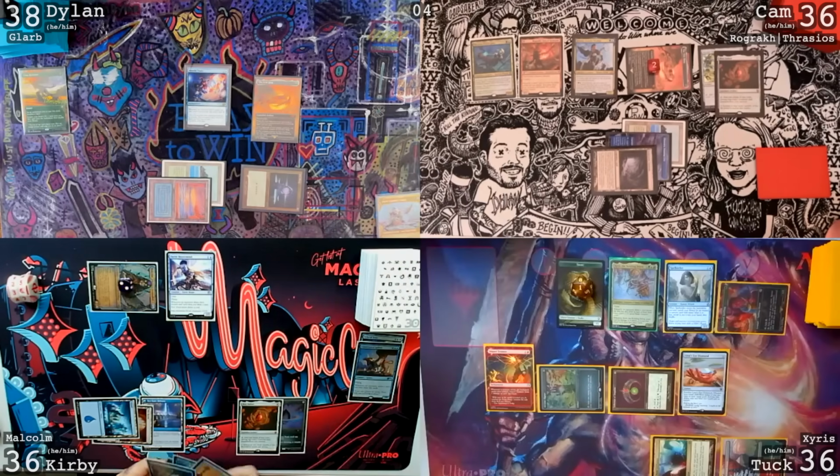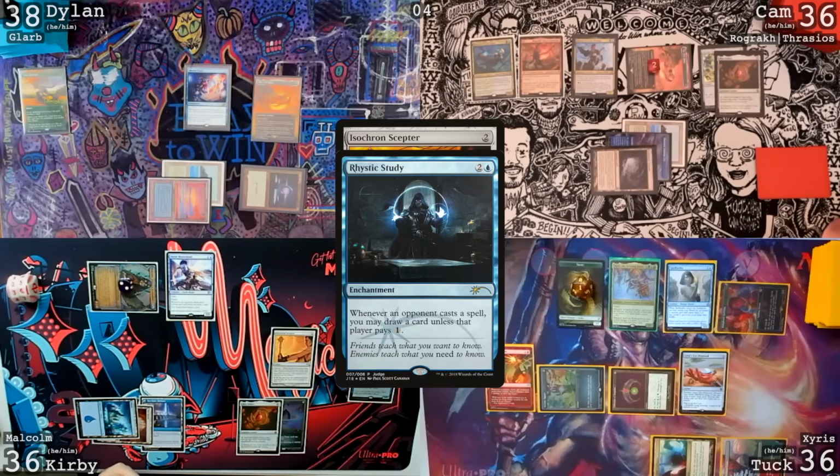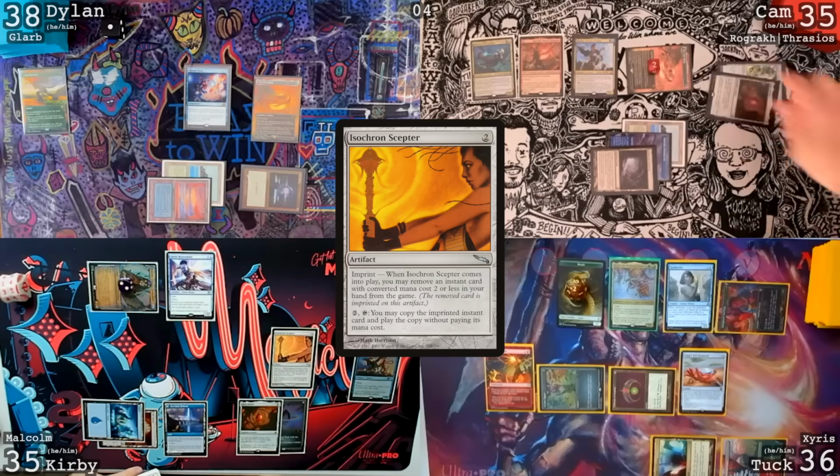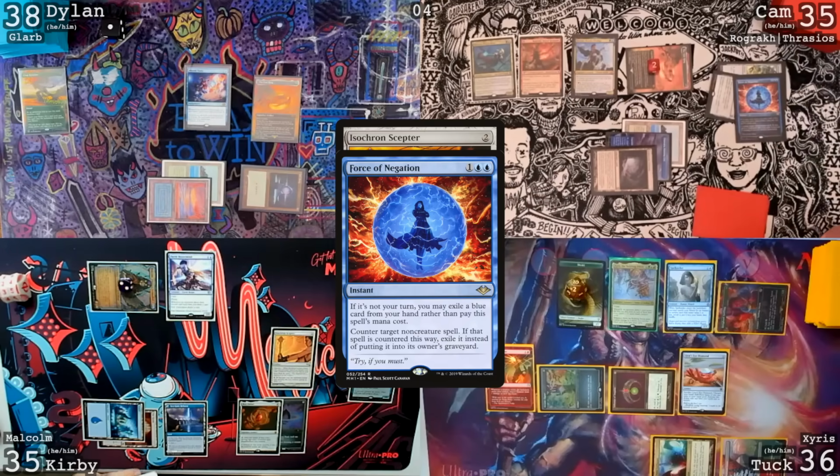Second main, cast an Isochron Scepter. Ristic Study trigger. I won't pay it. I'll draw. Make a snake. Everybody takes 1. I pass priority on. Hard cast a Force of Negation targeting the Isochron Scepter.